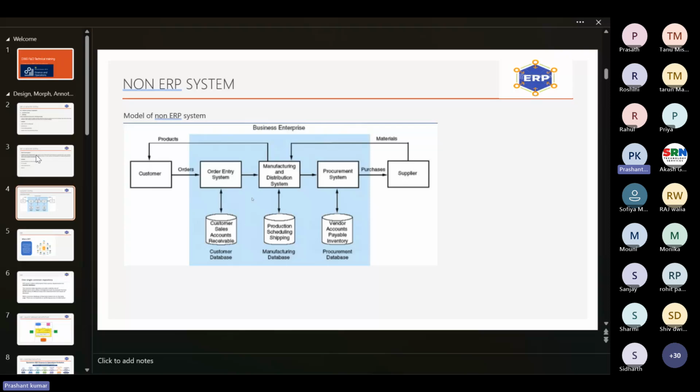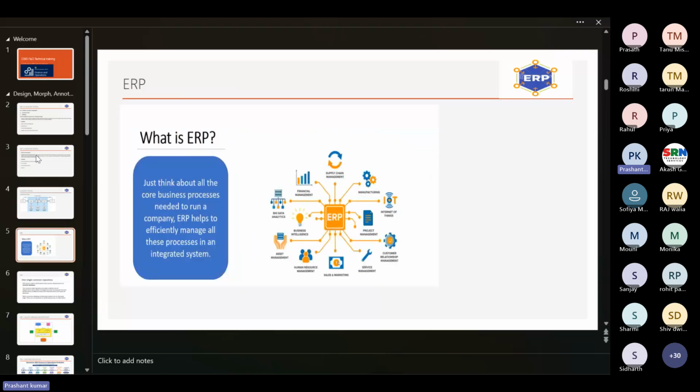Now, what will ERP do? ERP will bring everything onto your plate: supply chain management, manufacturing, distribution, vendor management, how you are going to distribute, and what the strategy will be for selling your products in the market. What will the business intelligence be, project management, inventory management, procurement, what will the budgeting be.